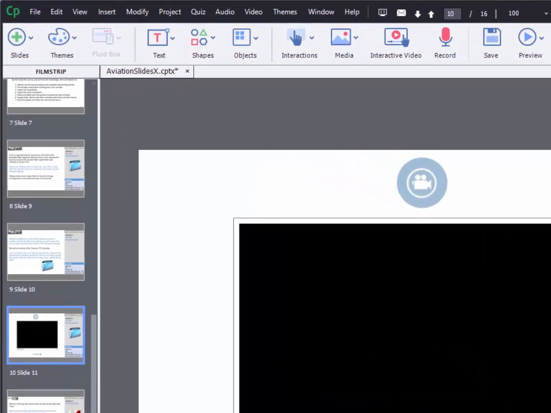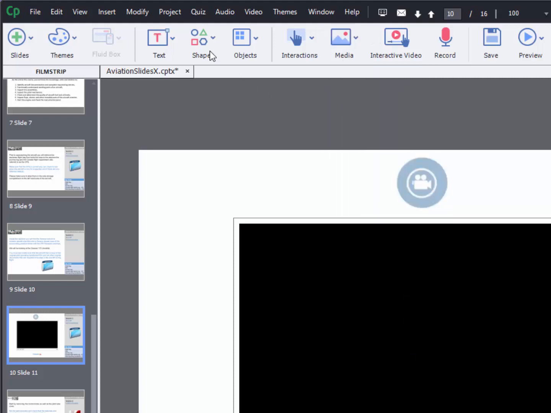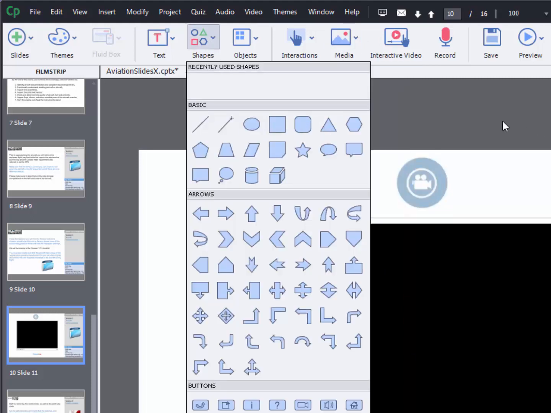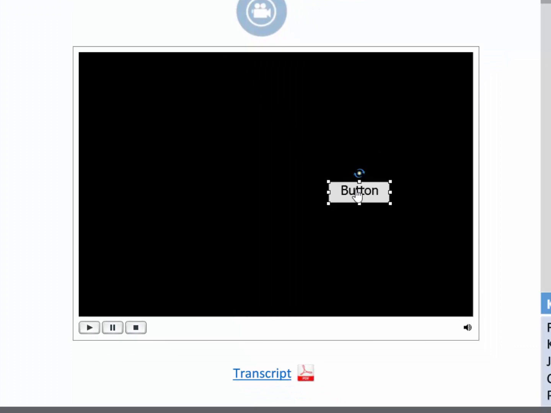Now, you can create original links. You can import buttons. So if you had a button, just do media image. You can create a shape like a button and make that a button. But what I'm going to do is make an automatic button. Click Interactions, Button, and it'll show up right there. You see that? Looks kind of plain, I get it. Let's move it on top. And you can have buttons anywhere, okay? And there we go. So there's my button.